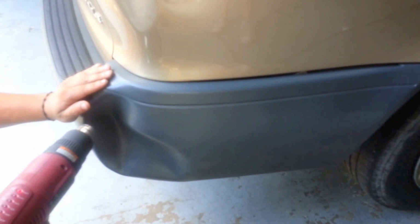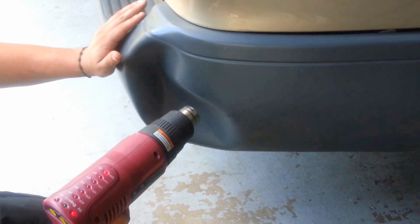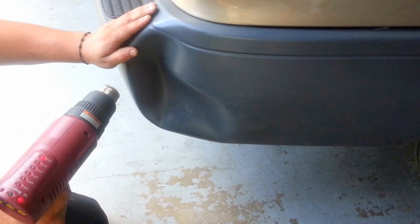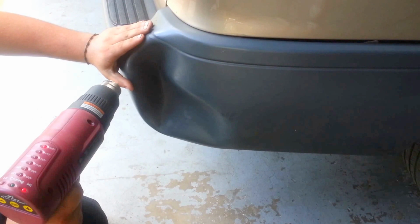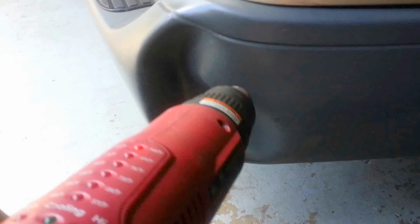I'm going to heat this up for like a minute or so. You might see another hand right here, but let's see. My assistant is going to be holding this, and she's going to be going in circles while I go down here and push it out. So, here it goes. This should pop up.